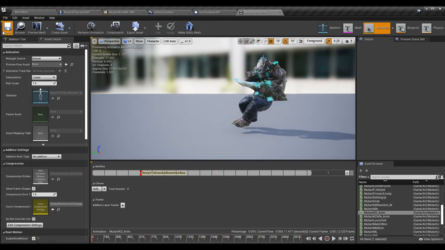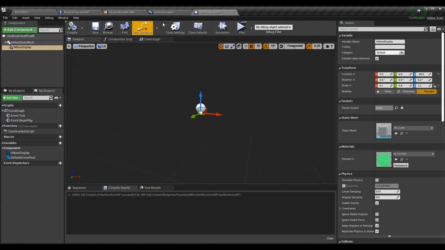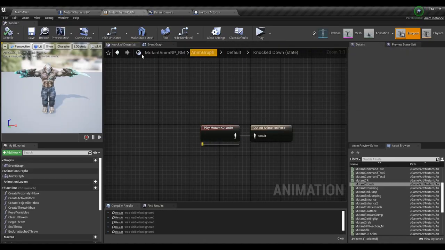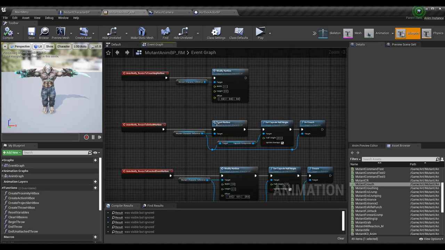All right, I will save this, and I'll exit out of this. And that's where my three anim notifies come from that I'm using here in the event graph. Their logic is pretty simple for all of them. The only thing that's going to be a little confusing is why I'm calling crouch and uncrouch here. You're like, what? What are these functions?